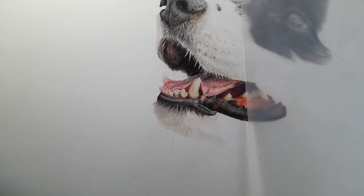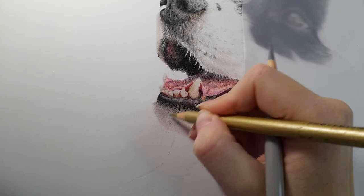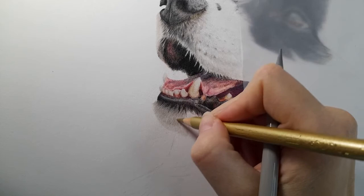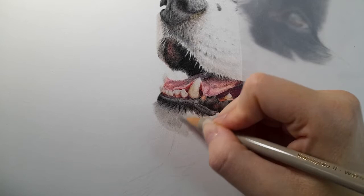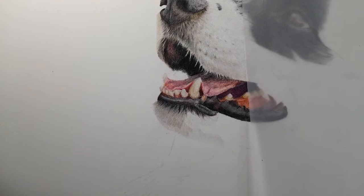I'm going to get that gold again. And this gold's going to help us with this transition into the greenish tones as well. Just blend that with the Warm Grey 2. So whenever I use the metallics, I always blend over them. I don't just leave them sitting as the top layer. And then I'm going to get Warm Grey 3 along the bottom of this chin.